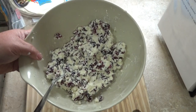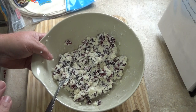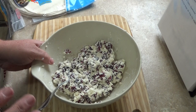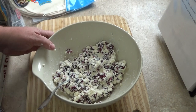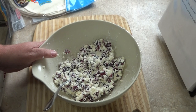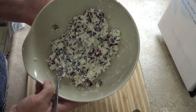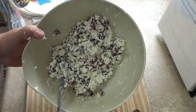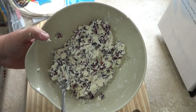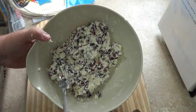Okay, as you can see, I have got it all mixed up. It's good to have that softened cream cheese, guys, because this is kind of hard to mix up. If it isn't soft, you're going to have a hard time. I have seen some people actually get their blender out and blend it all up if you want, but you can just do it this way, either way. But that's what it looks like. It's just all mixed together, nice and pretty. And if you had the chives in it, you'd have a little green, so that would look nice too, especially for the holidays.